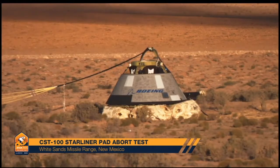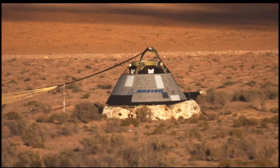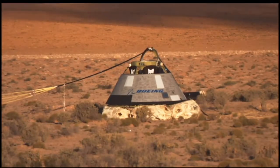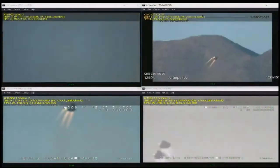Correct. So it's over quick, but we got to see all of the events happen in sequence, those four launch abort engines firing, throwing Starliner up in the air away from the pad, and then getting it in the right orientation, pitching around using those thrusters on the side, getting good drogues out, the service module separating. Correct. Everything looked fantastic this morning. Two good mains, so still in a stable configuration. Yep. The airbags inflating and touching right down on the desert floor. And like we said, those two good mains are certainly within the acceptable bounds of this test.